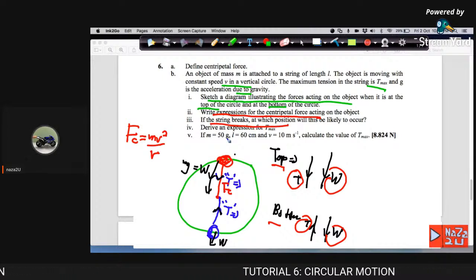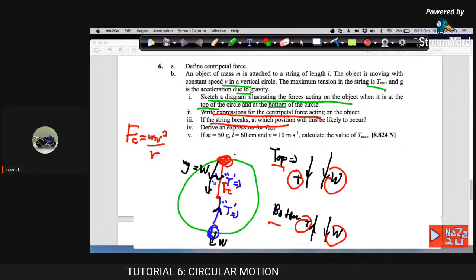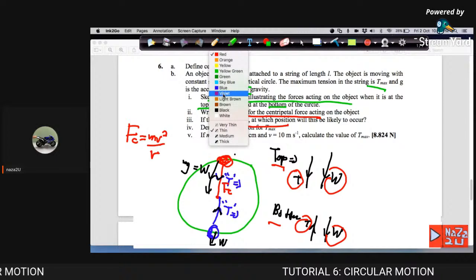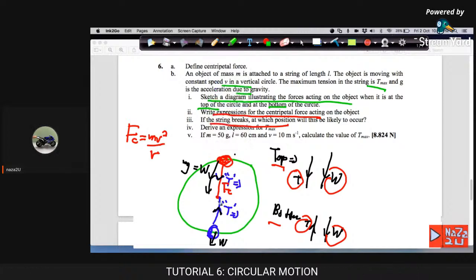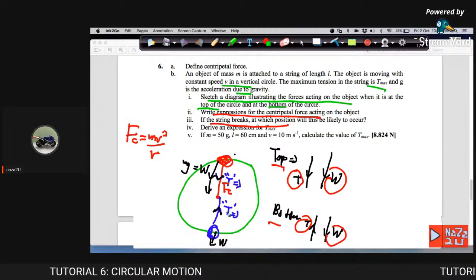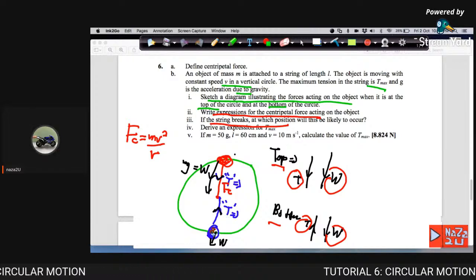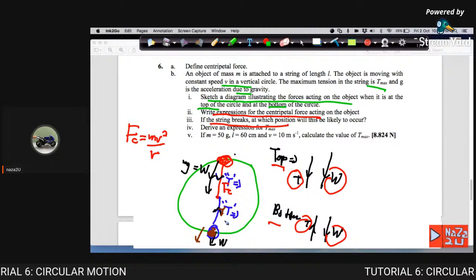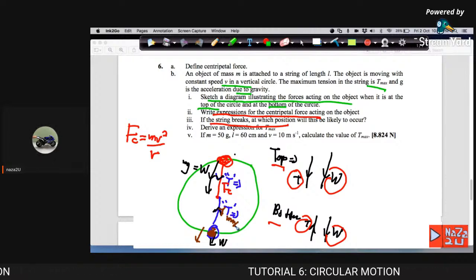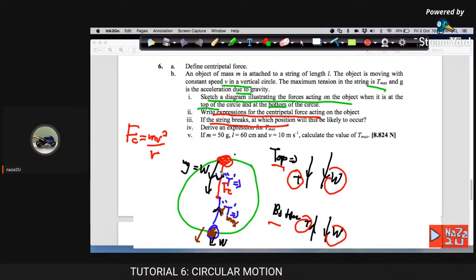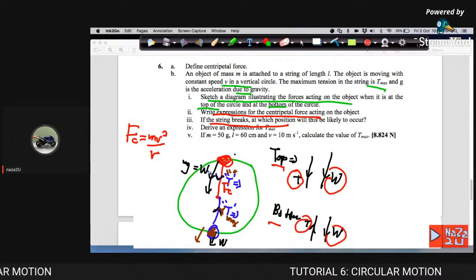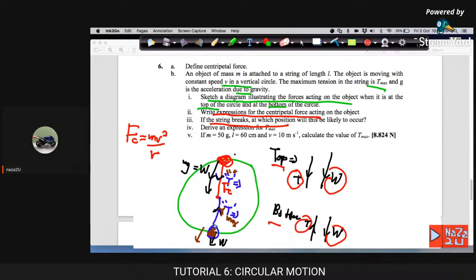Okay, so dalam kes ini, kalau kamu tengok kat sini, tension of the string, kalau ikut rajah yang saya lukis kat sini, dia maksimum, ketegangan maksimum, the maximum tension of the string when the object is at the bottom, because weight force ditarik ke bawah akan meregangkan tension itu ke atas. So this is T maximum. Jadi risiko untuk putus tali itu pada masa ni, kerana pada masa dekat atas tu tali tu dia agak kendor berbanding dengan yang di bawah, right?